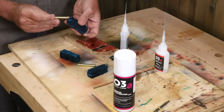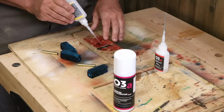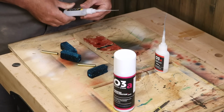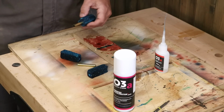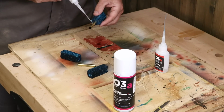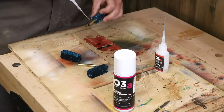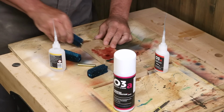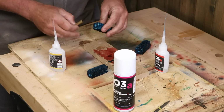So that'll go in there really well. In fact, I'll use a nice flat end. I'm going to use the thick super glue on these, and we'll start off with the tube partially in. Good coverage up through, and then a nice quick wipe on the corner of the board. And I'm just going to leave that to settle for 5 minutes before I add an accelerator.